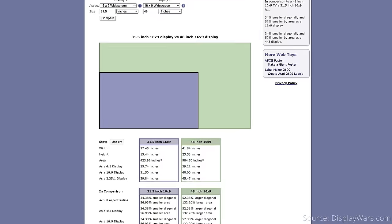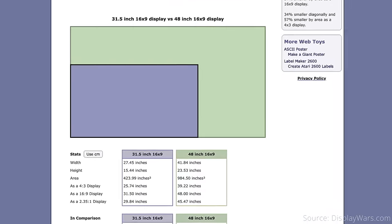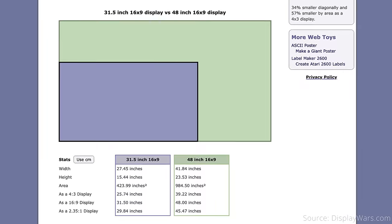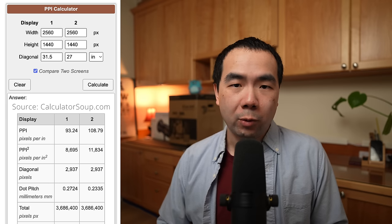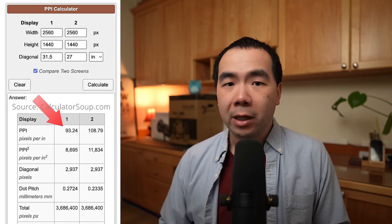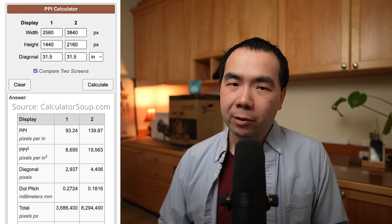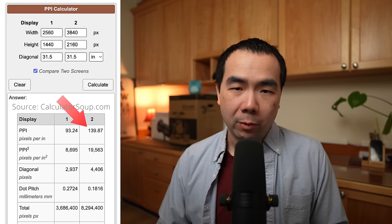As we go over these upcoming models to see which one will be putting the hurt on your wallet, I'll pay attention to three important characteristics that could be make or break. The 32-inch size in the 16x9 aspect ratio is what many consider to be large enough to be immersive, but not too big like the 42- and 48-inch monitors and TVs. And it's a great size for 3840x2160 resolution, as it's getting toward the limit for 1440p to have decent pixel density. All these 32-inch monitors are actually 31.5-inch 3840x2160 screens.